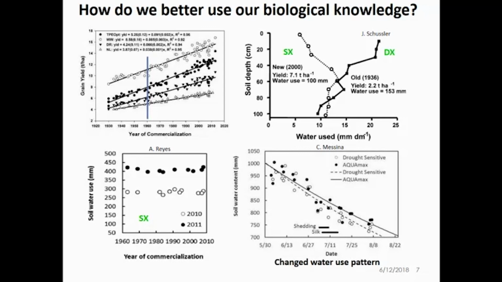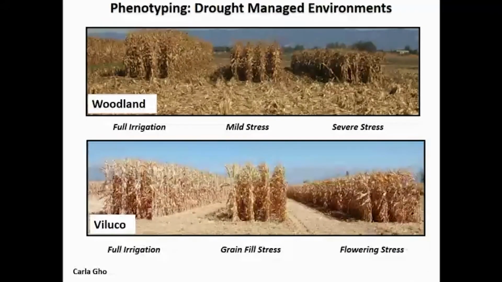If you looked at the pattern of water use out of the soil profile, the more drought-tolerant hybrid was using water at a slightly lower rate than the one that was a little more sensitive. In this water-limited environment experiment, we saw a difference in water availability at flowering time that amounted to about an inch of water, 25 millimeters. So hold on to that number and I'll show you how significant that might be.